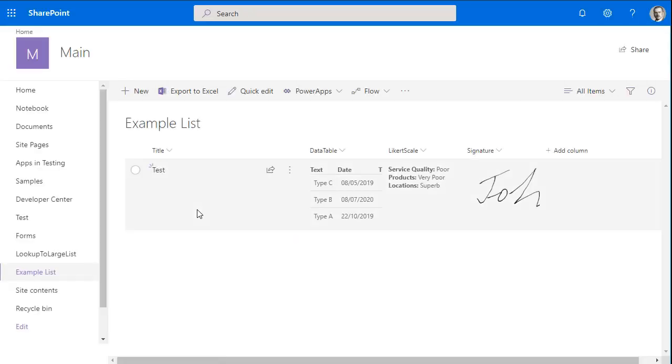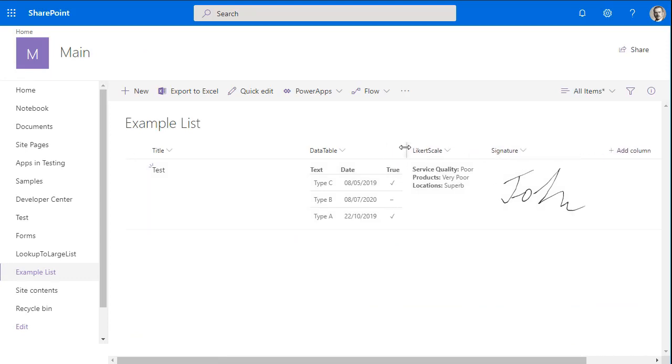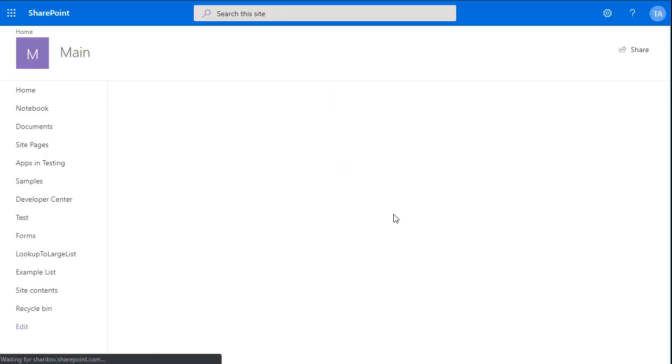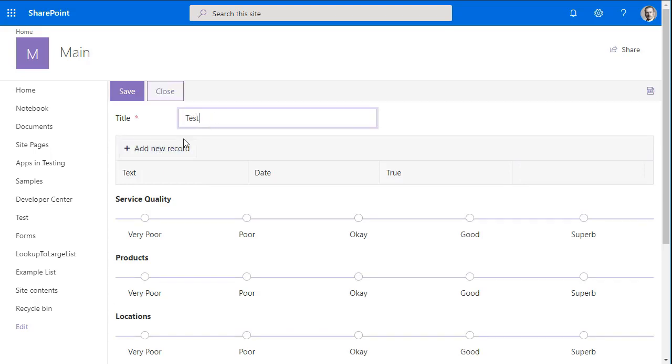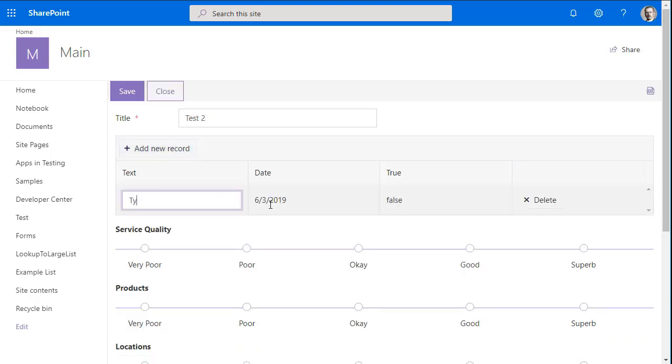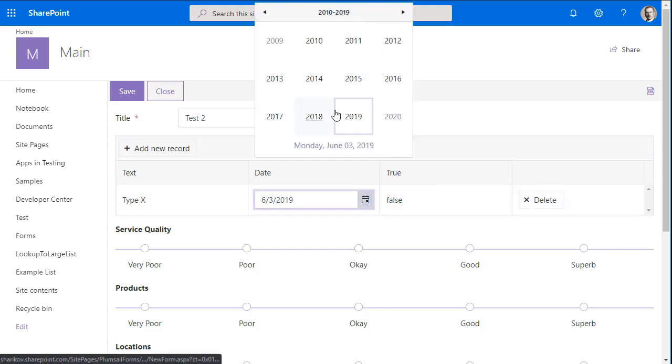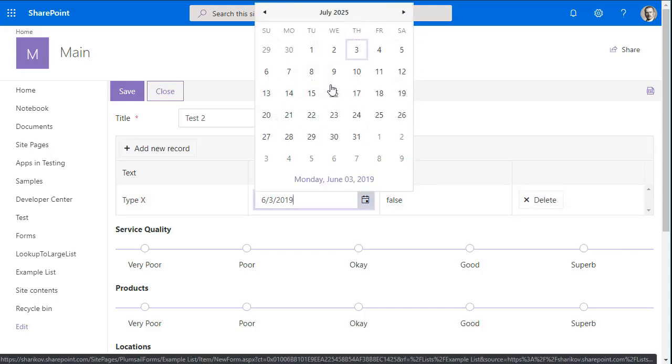and you can see here the signature is here, the table is here, and the Likert Scale is presented as text. So as you can see, the data is not only stored, it's also rendered properly in list view. So we'll create another item as an example.